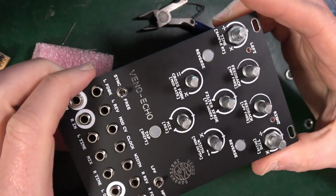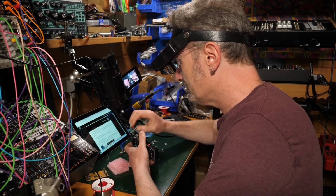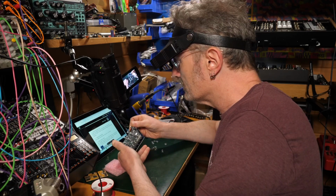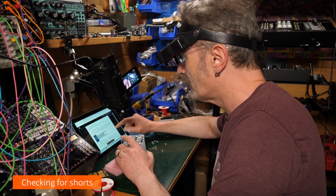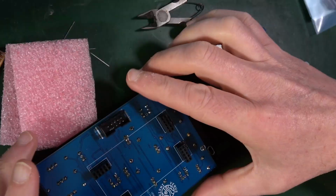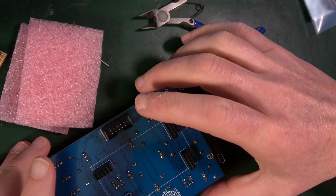Looking nice. So now it says tighten the hex nuts, which again, until I've actually tested it, I'm not going to put the rest of the nuts on. That's just how I roll. Use a digital multimeter set to continuity to check if there are any shorts on the power rails and insert the daisy. Alright, well let's do that then. So we're talking about this here. Outer pins and inner pins.